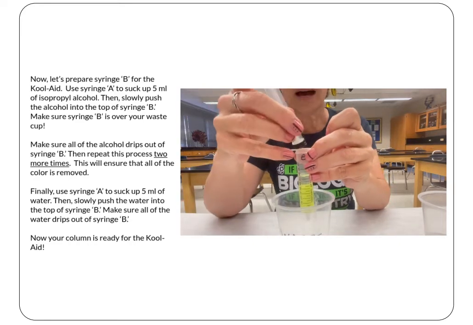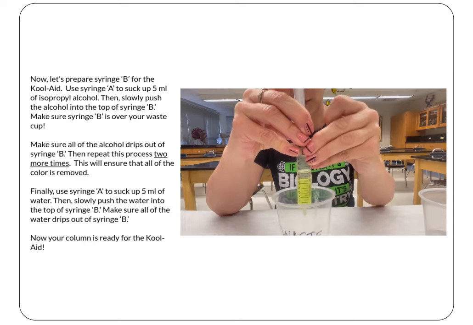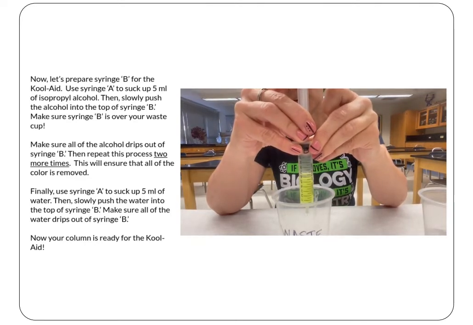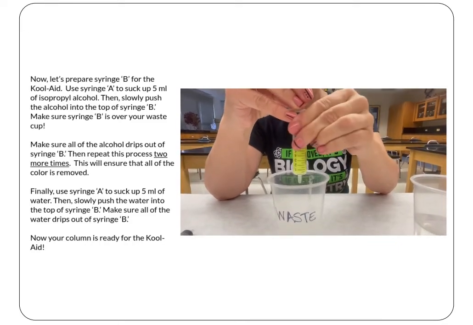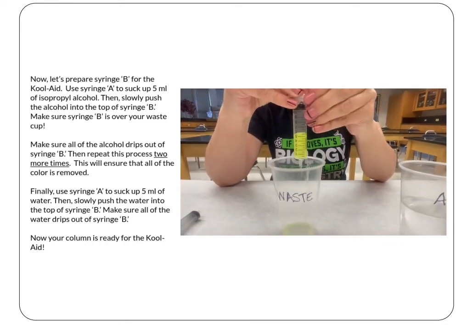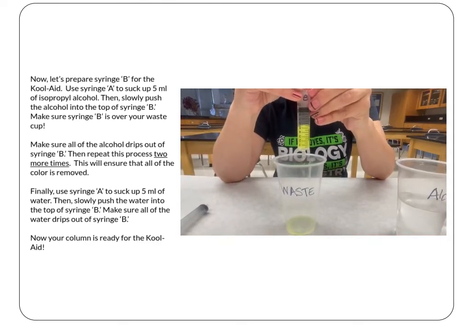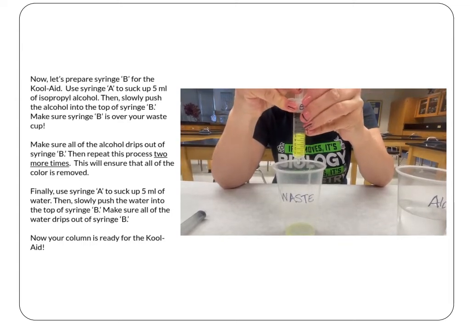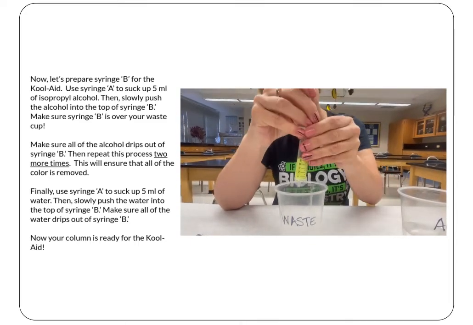And then we're going to apply some pressure. That's the great thing about column chromatography, is that we can apply pressure. But when I put the syringe in, I'm going to have to be careful, because as I force it through, you can see the colored alcohol coming out, but when I pull back on my syringe, which I'm going to do in a second, you can see it kind of pulls the sand up. So I have to be really careful and kind of move it in and out so that I don't disturb the sand too much.